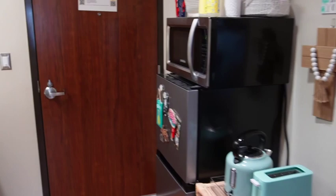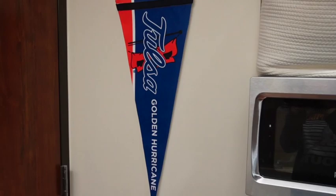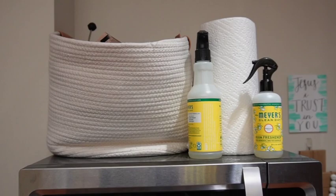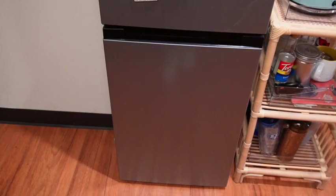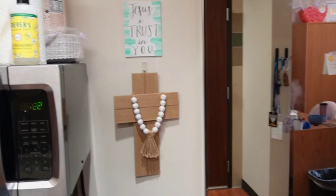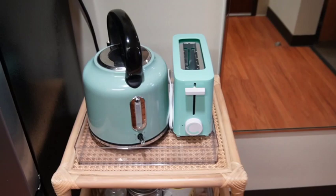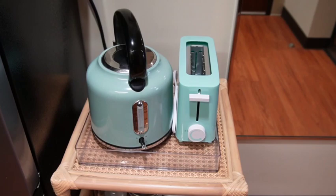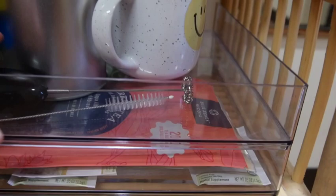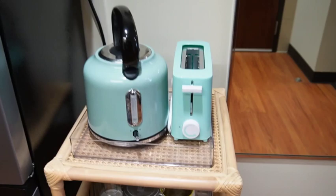Now I'm going to show you the bathroom area. This is the door when you walk in. I just hung this Tulsa flag here, and we have a bunch of random cleaning supplies and coffee stuff in that basket, plus paper towels. We have our microwave on top of our fridge - it's a pretty big fridge, bigger than most average college fridges. Then we have some wall art, a kettle, and I'm actually not supposed to have that toaster, so if you're an RA watching this, ignore that. We have all our tea and coffee stuff, and these acrylic trays fit perfectly to keep all the tea bags and stuff in there - that's our little kitchen setup.